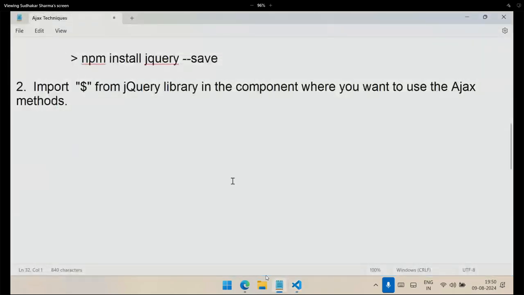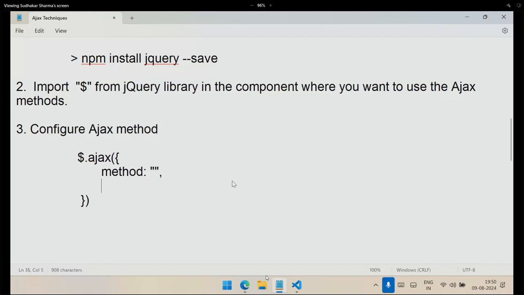And how do we make an Ajax request? You have to configure the Ajax method, $.ajax. The Ajax method requires some Ajax related settings. What are the options it requires? First important option.